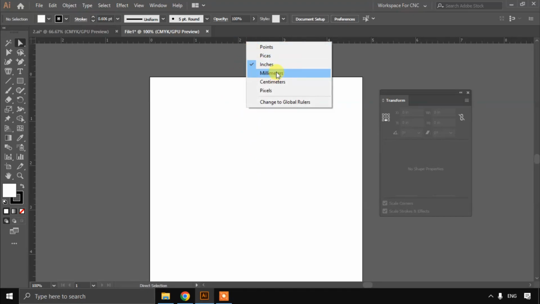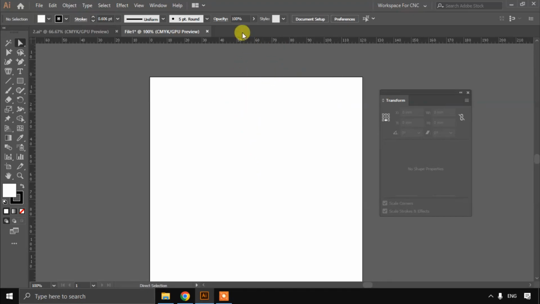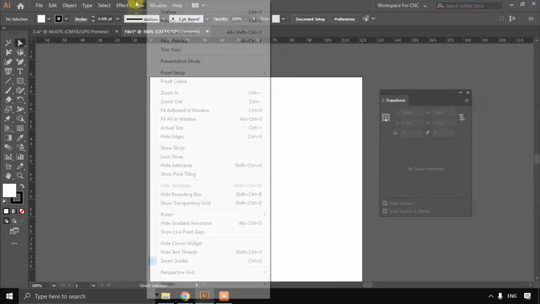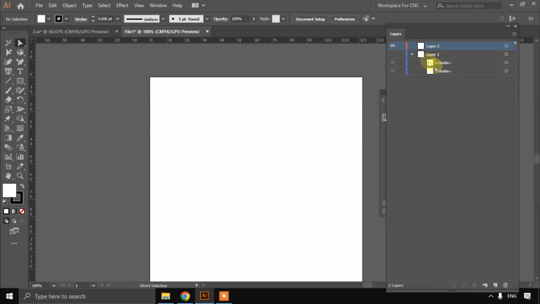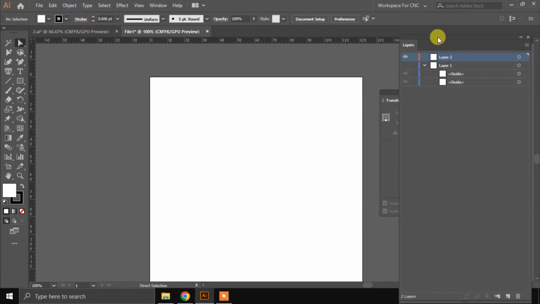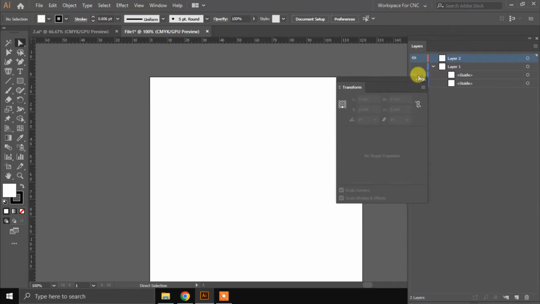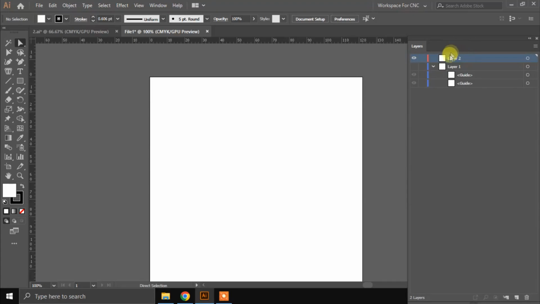And I will go back to millimeters. I'm also going to enable the layers because it's much easier to work when I have everything on my right side and I cannot get lost somehow because of that. I'll just keep it on my right side. I don't need this.